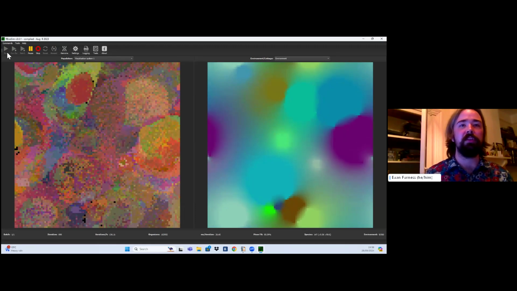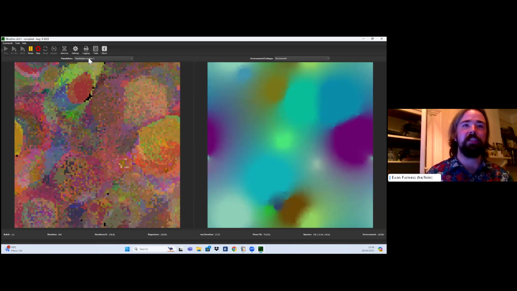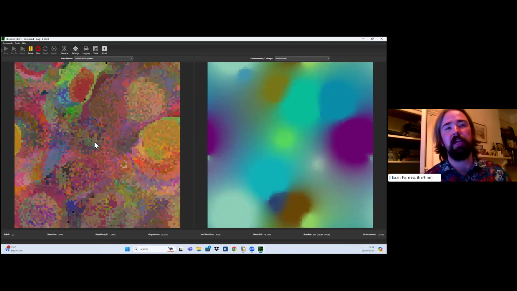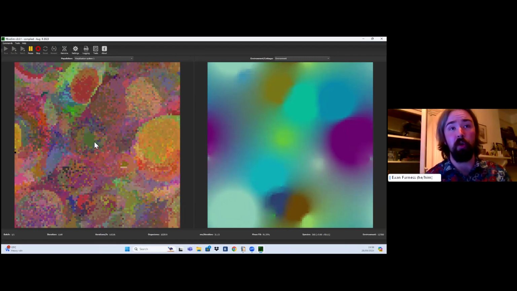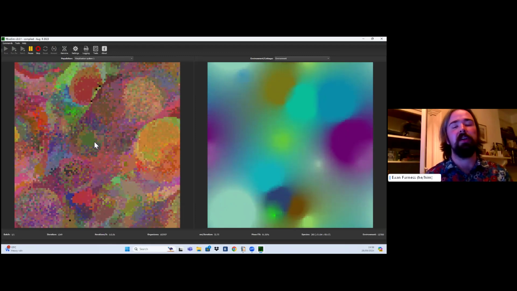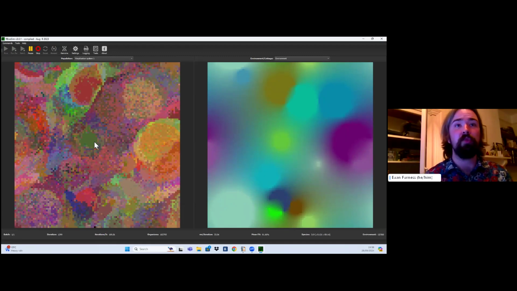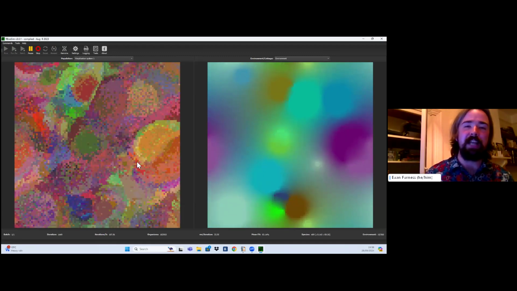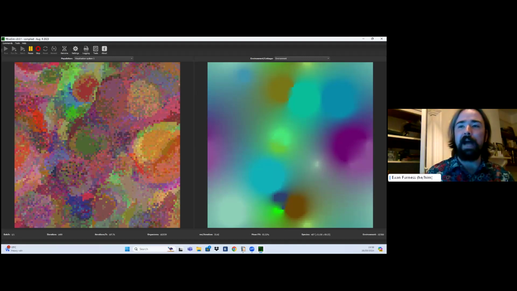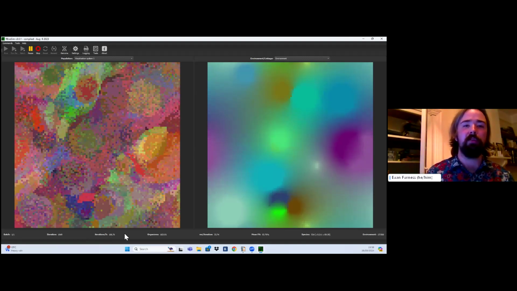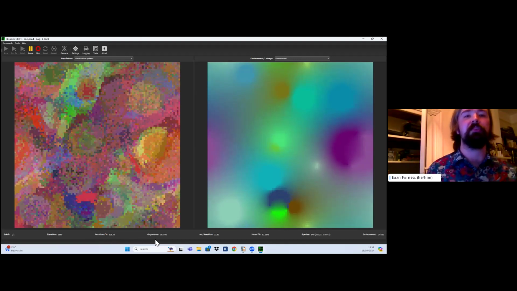So these different colors here, we're in visualization system 1, which means that what we're seeing in this image is just a visualization of the first genome word of every organism, which is the genome word that dictates fitness within its environment. So effectively, this is the coding genome of the organisms. And you can see that you get patches of color, which map to patches of color within the environment. Down here at the bottom, all of our little tooltip summary statistics are ticking over.